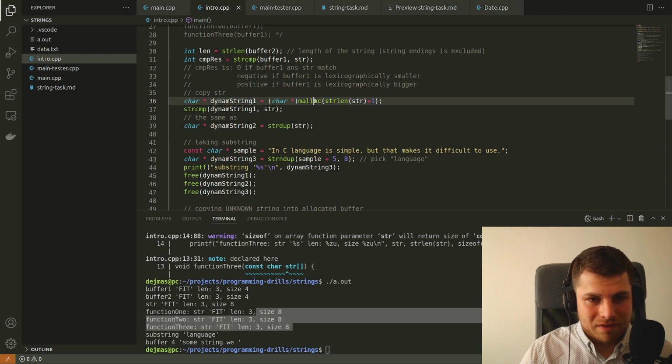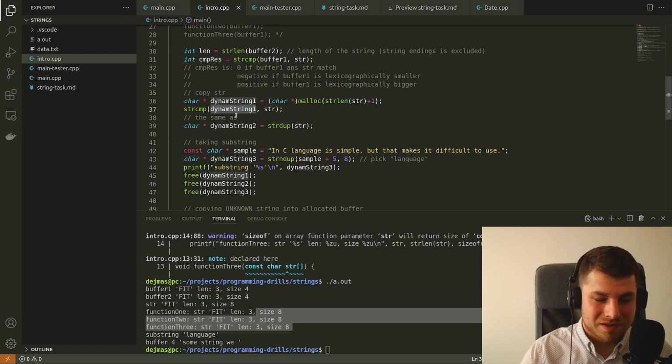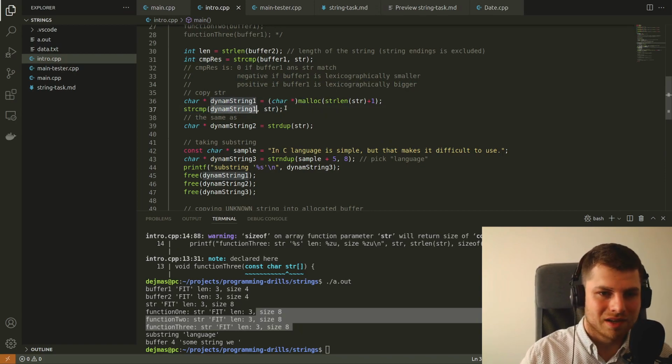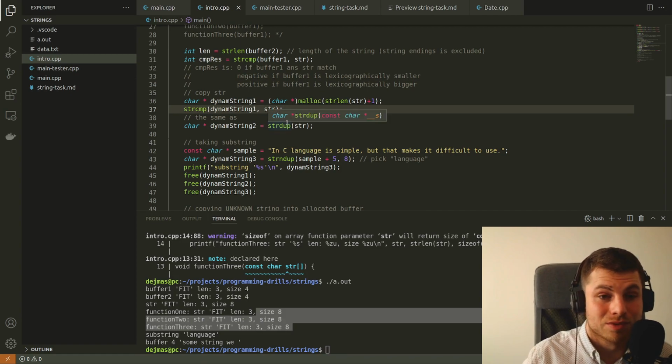If we haven't allocated enough space here, string copy will be a disaster. So be careful about this. First, the resources have to be allocated and the size ensured to be enough. Then we can use string copy freely and without any problems.